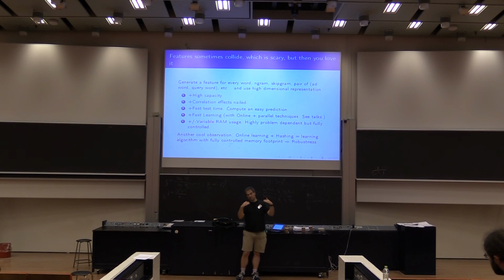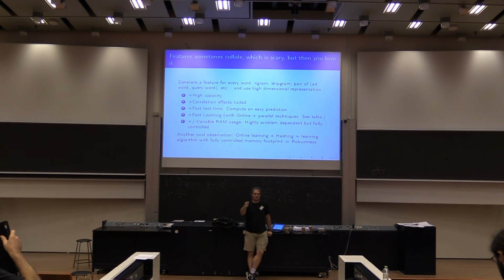And doing linear learning seems to be tractable in the same sense as counting. Yet it also gets at correlations between individual features, which makes it more powerful. You can have very fast test time. I think when I was first playing around with learning algorithms, I tried using a dictionary, of course. And when I first switched from a dictionary to a hash function, it sped things up by about a factor of 10. Just because the lookup into the dictionary involved destroying my cache, which was not good.